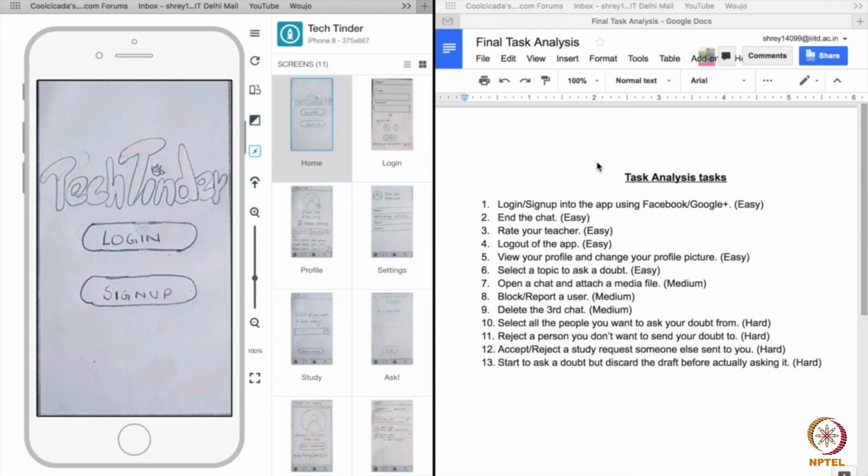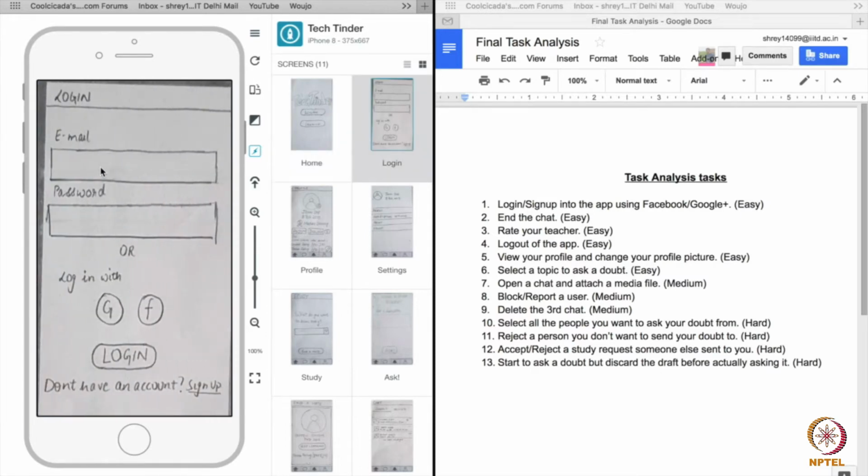So Shrey, why don't you look around the application first and explore some options by yourself before I give you certain specific tasks to perform. Please try and think aloud while you are exploring the application. Sure. So here I have the application in front of me. I can see a login and a sign up button.